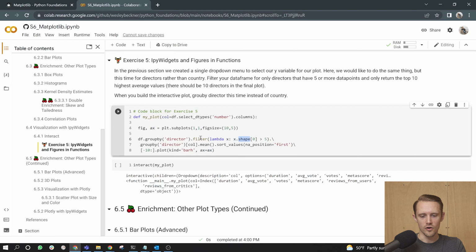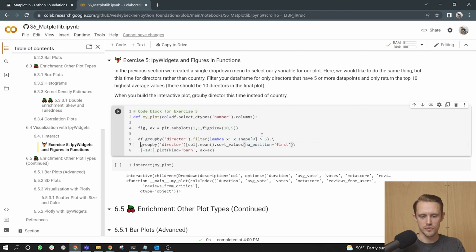And I'm saying I only want to keep data frames whose shape indexed at 0 is greater than 5. Remember that calling .shape on a data frame returns both the number of rows and number of columns. By indexing at 0, I am looking only at the number of rows, and applying it to this condition of greater than 5, I'm now only selecting data frames with more than 5 rows. This completes the objective of the first group by, simply to do the filter. Once we've done that, the data frame minus the groups that were removed is returned.